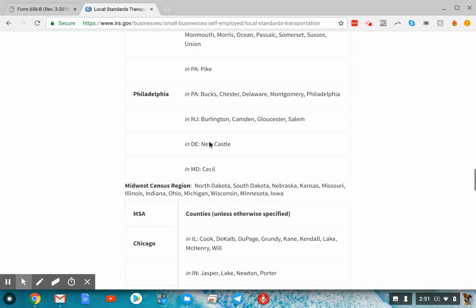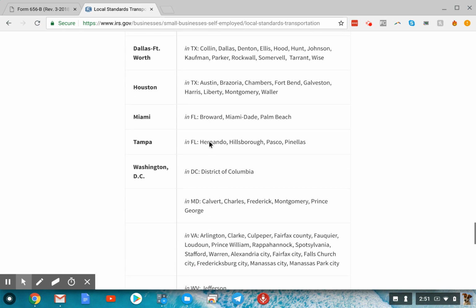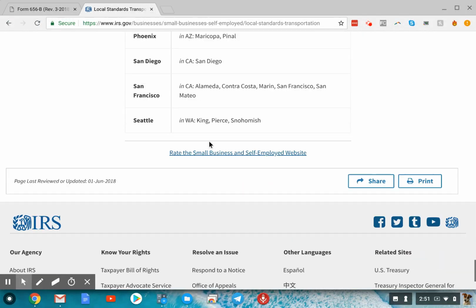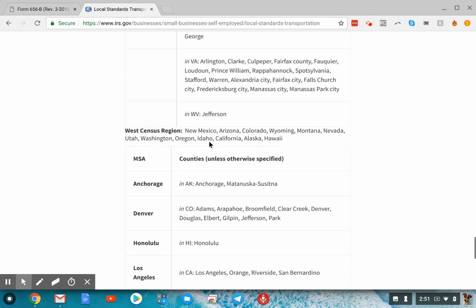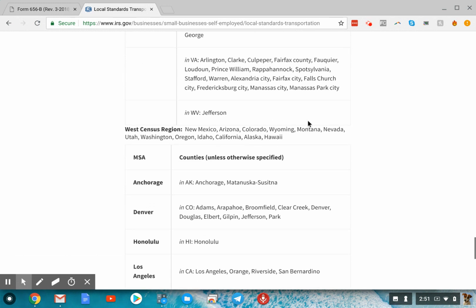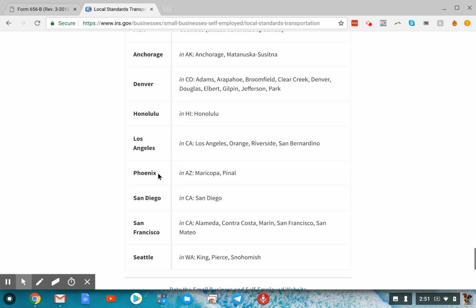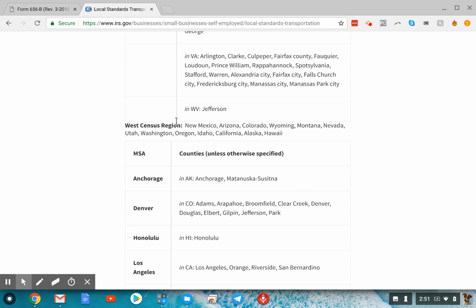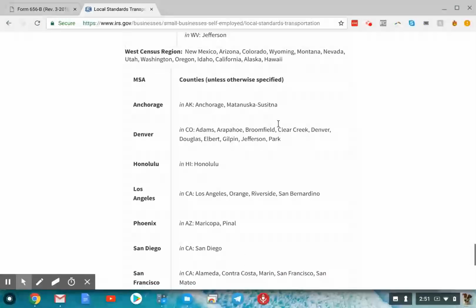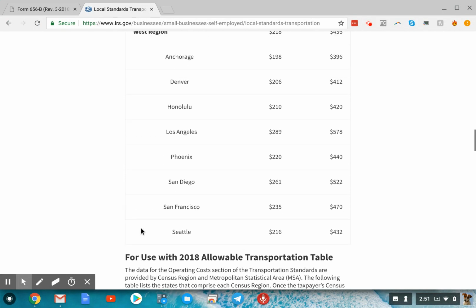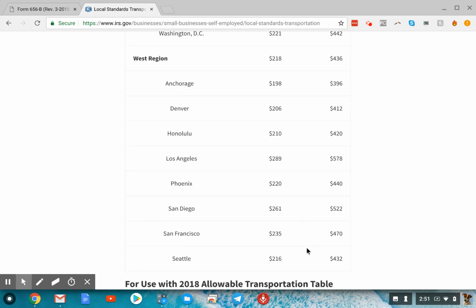So this goes by county, and I'm pretty sure we're actually not in any county. So see, we go to West Region and look for Nevada, it's in West Region. What you'll see is there's no special county. These special counties have higher amounts. Las Vegas is not in here. We're in Clark County, and Nevada doesn't even have any special priced county. So if you live in some of these other counties, they give you more money. So we just get the straight $218 per month to operate the car.